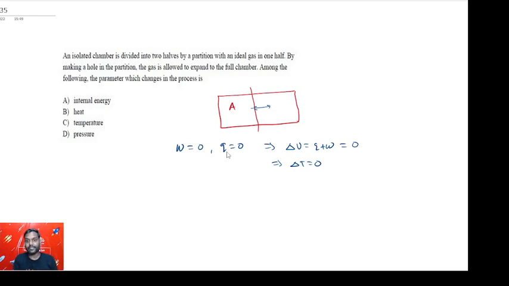Number of moles of gas is constant, temperature is constant, but volume is increasing. So using PV = nRT, you can see that number of moles are constant, R is constant, T is constant, but V is increasing. And if V is increasing, which means P would decrease.